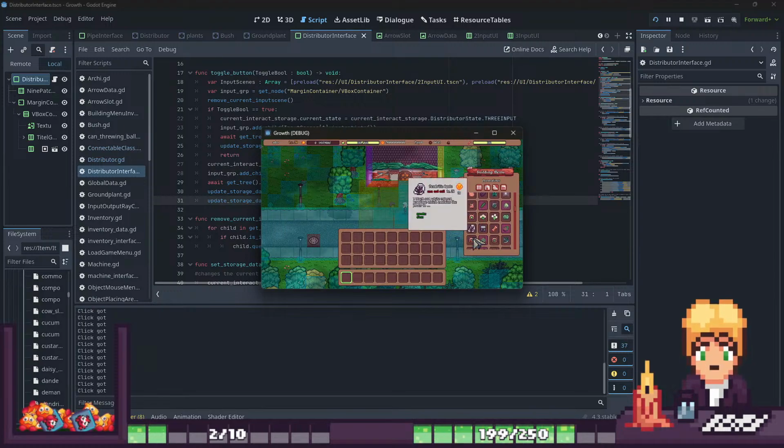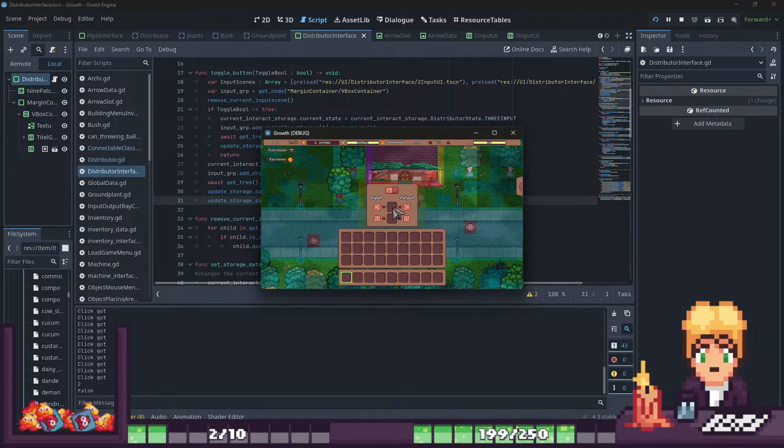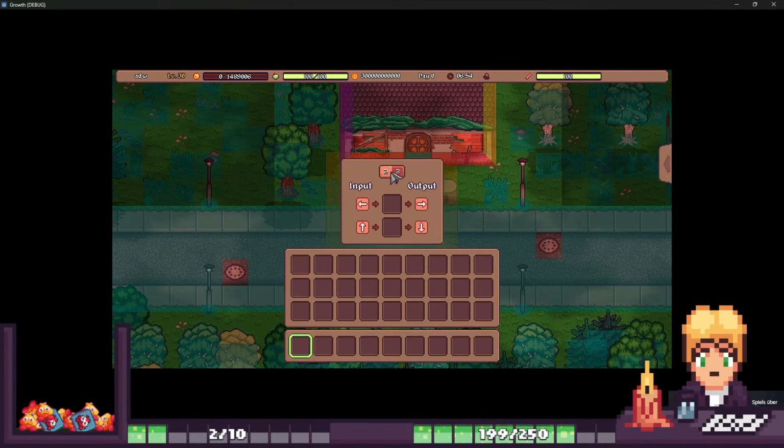I mean, click got will always also be called when we just click got, click got. Wait.